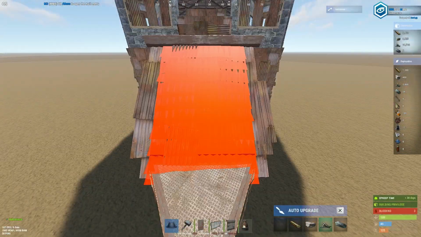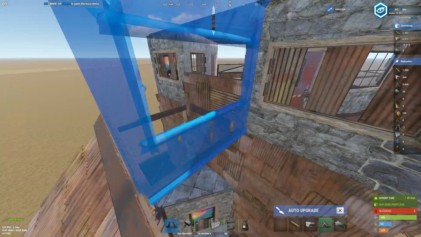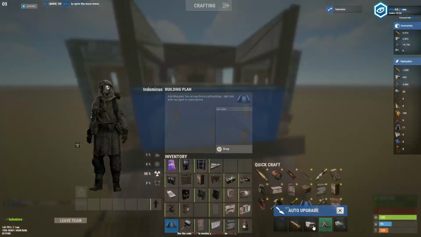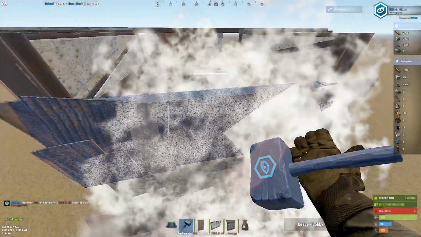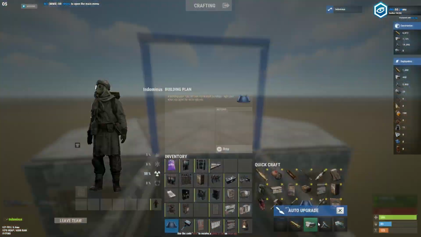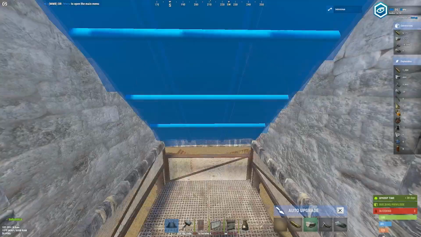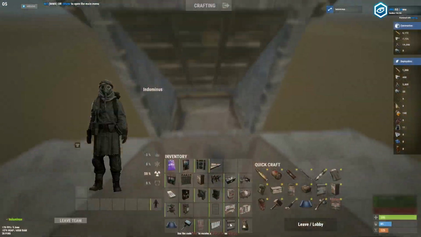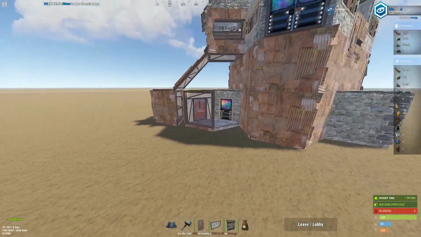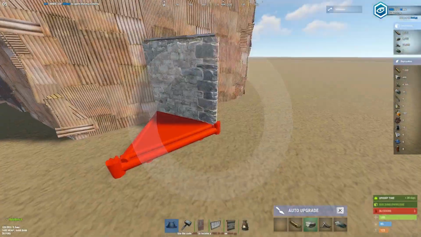We now connect the turret pod using a ramp and then a square frame. Now you can complete the rest of the shooting floor with the jump up. This is what it should look like. Now repeat this on the other two sides.